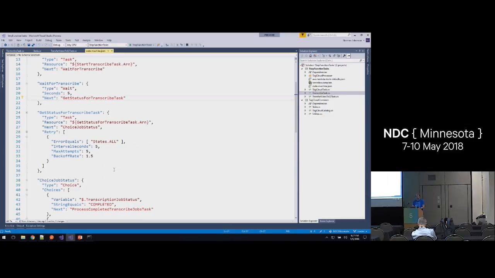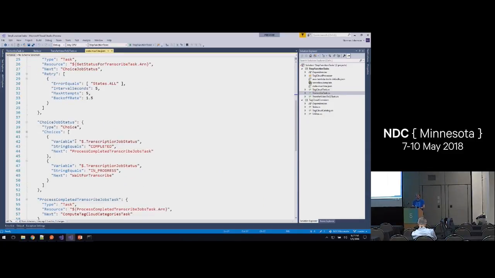Now, if we look at our state machine, it's going to move next to this conditional step, or choice type, which looks at our state object. This uses a JSON path, because that's how Step Functions treat all your state, as a JSON document. We can use a JSON path in there to see if it's currently equal to complete, and if so move on to the next step. If it's still in progress, it goes back in a loop to the sleep state. So we can keep polling with our Step Functions until that job is done.